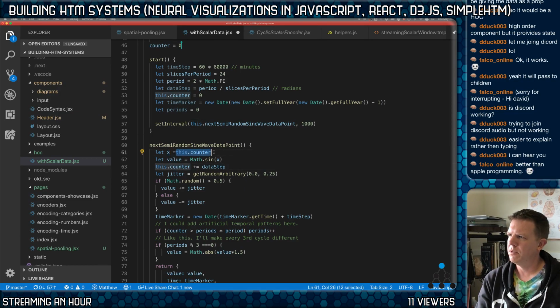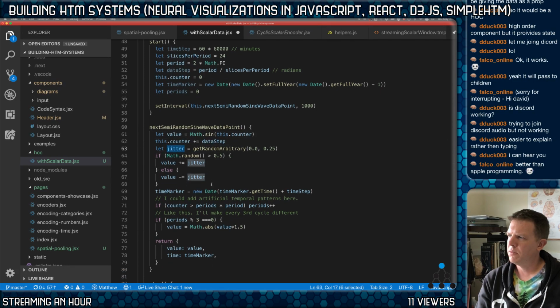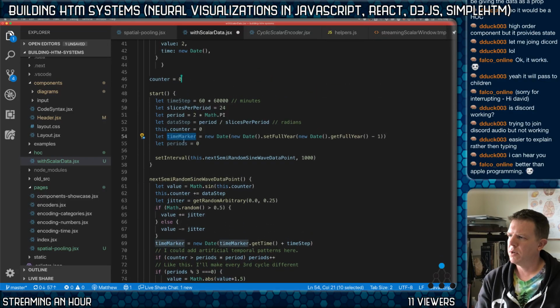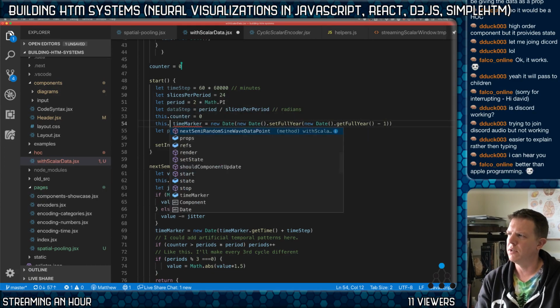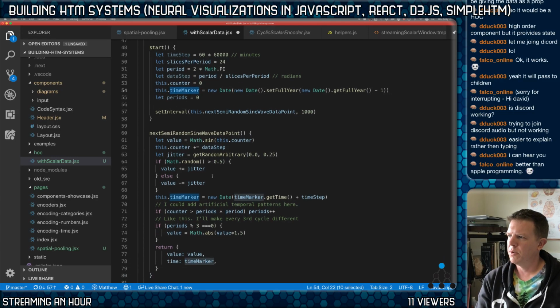I don't think I need that. Okay. Adding the data step, jitter. Okay, time marker. So I need this also. This time marker needs to be set on start. So this is also updated per time step.